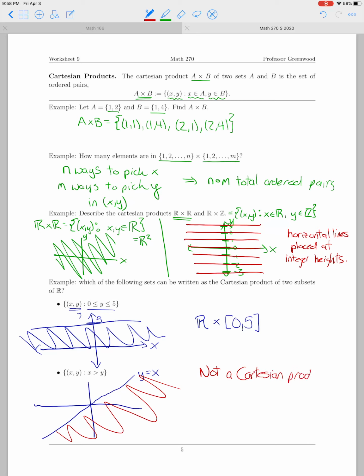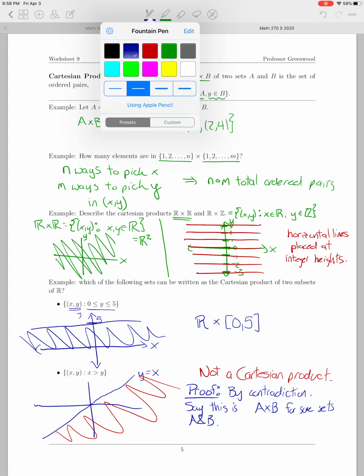And so now, though, we want to prove that this is true. And so often to show a proof that something is not true, we'll do this by contradiction. And so let's say that this is some A cross B. All right, and so now we want to figure out a way of showing that this definitely can't be the case, that this is a Cartesian product A times B. And the way we're going to do that is we're going to find a couple points that are in this Cartesian product that imply that another point has to be in there.